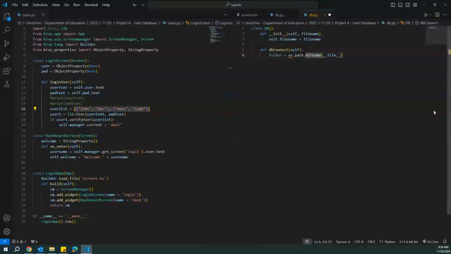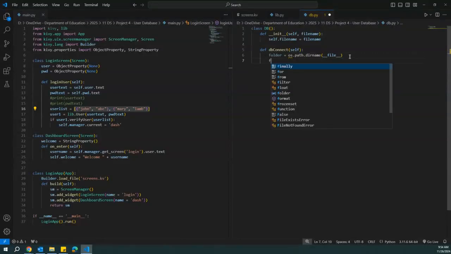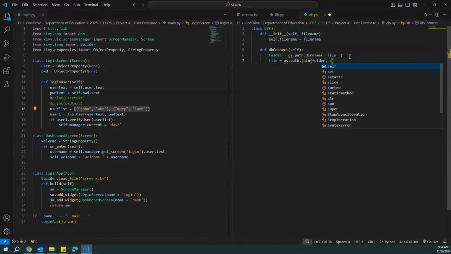So wherever this library is saved, this is where we want to create the database file. All right, the file equals os.path.join. To create the full file name, we're combining the folder name with the file name of our database.